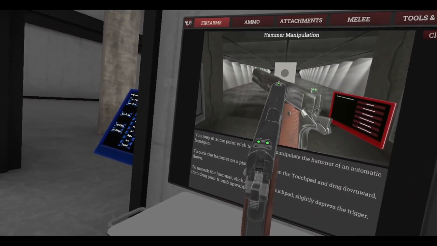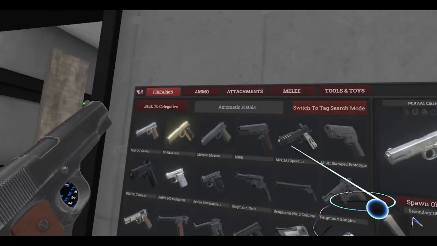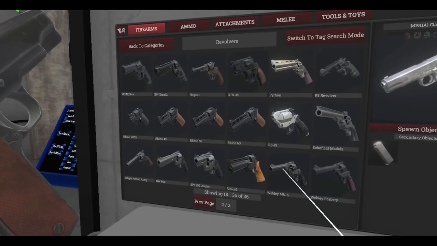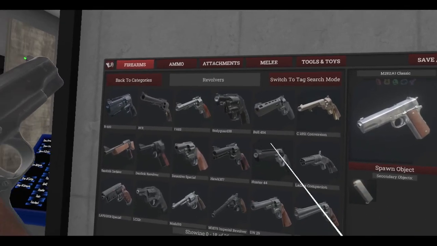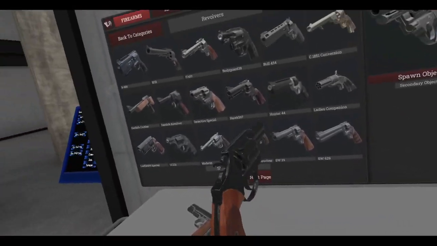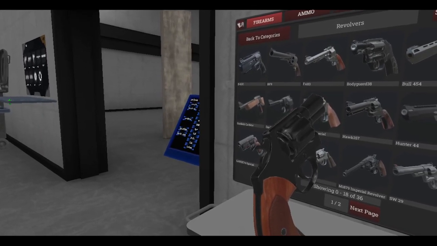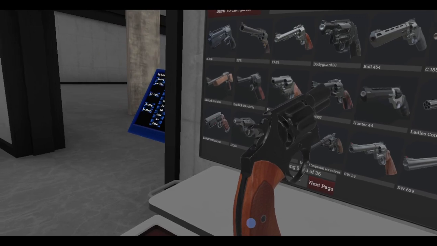Huh. I remember that behavior being in the game before, especially for revolvers. Let me see. Hold on. Let's grab ourselves a revolver. Where is it? I'm looking for it. You know what? Let's grab the Detective Special. Oops. Oh, okay. Well, all right. No. Yeah, I don't know how to do that.